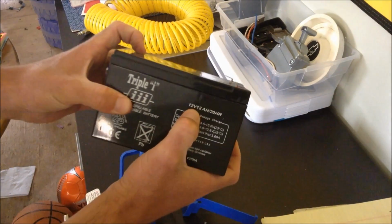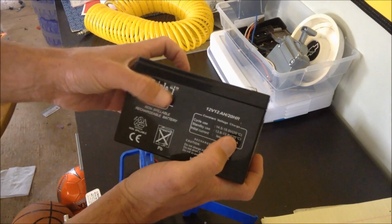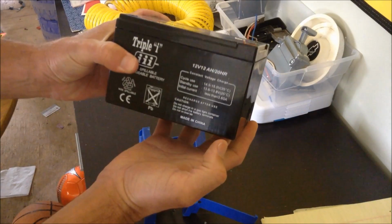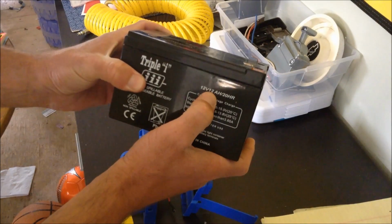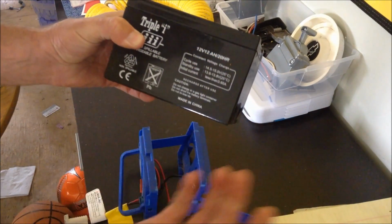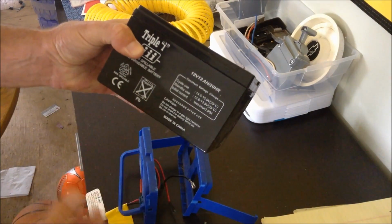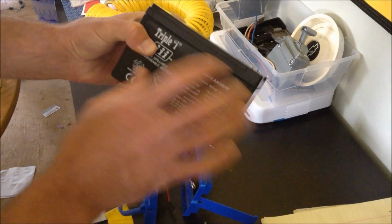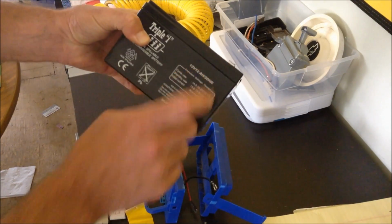Like I said, all you need is a 12-volt 12Ah battery. You don't have to get this brand, it's just a brand I've got handy right now, but there are all sorts of brands in different places where you can get the batteries. The main thing is you want a 12-volt 12Ah battery. They have different Ah ratings. If you have a 12-volt 7Ah, your battery is going to be smaller and lighter weight, but it's not going to run as long. So the higher the Ah, the longer the battery will run. But to fit in this package here, you want to go with the 12Ah.